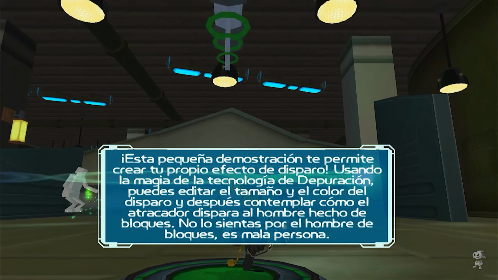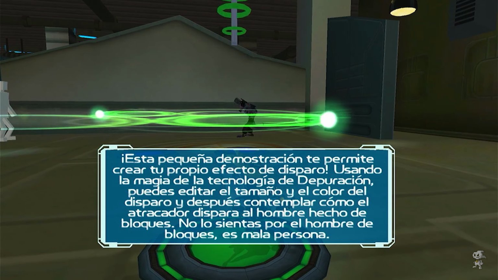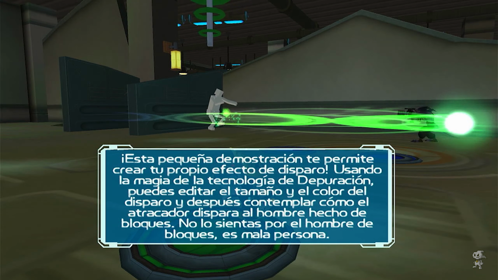Tony Garcia here. This little demonstration allows you to create your own shot effect. Using the magic of debug technology, you can edit the shot's size and color, and then watch the bandit shoot it at the blockman. Don't feel too sorry for the blockman, though. He's evil.